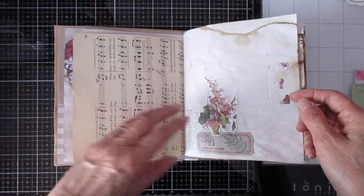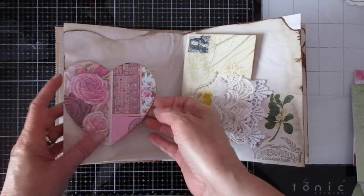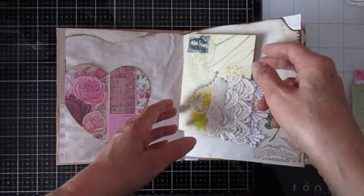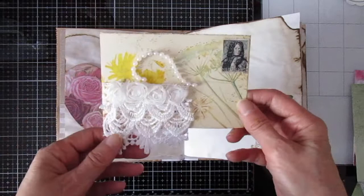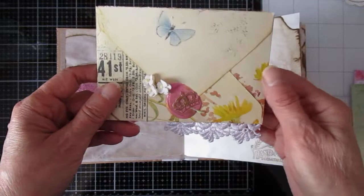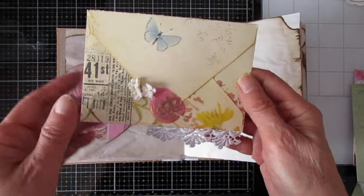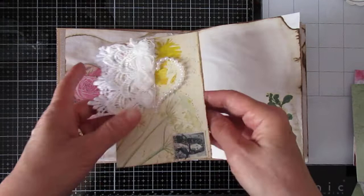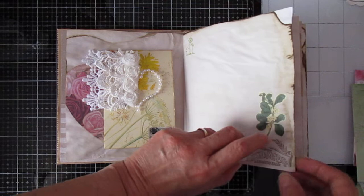Book page here. More collage in the letter E die cut here. This particular scrapbooking paper is a Prima Marketing paper — I can't remember what it was called, I think it's Misty Rose or something like that, but it's a really nice paper. Here's an envelope made from a piece of Edith Holden. What I've done is I've opened it at the top as if it was a sealed envelope, and on the back I've sealed it using sealing wax. I've stuck some paper flowers below the sealing wax just to make it look like a wee kind of romantic lady's letter that she would have kept. There's nothing in it but obviously you can use that as another tuck somewhere. Some stamping — there's kind of random stamping throughout the book — and some collage as well.